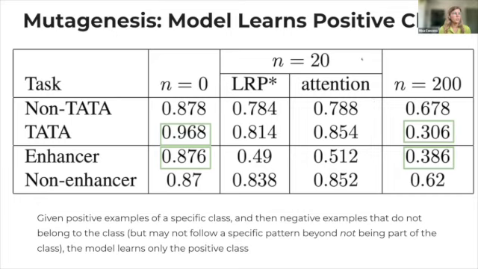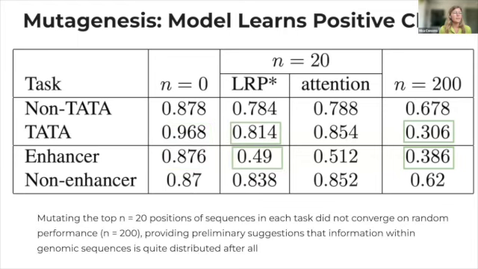Now, on this section of the table, you can see we've actually only mutated 20 base pairs, n equals 20. And what that means is that we've selected the top 20 base pairs as identified by either LRP scores or attention. And we're trying to see which of these scores drops the model accuracy the most. So in this case, we can actually see that LRP slightly outperforms attention in both cases, meaning that LRP is identifying more important regions than attention scores alone.